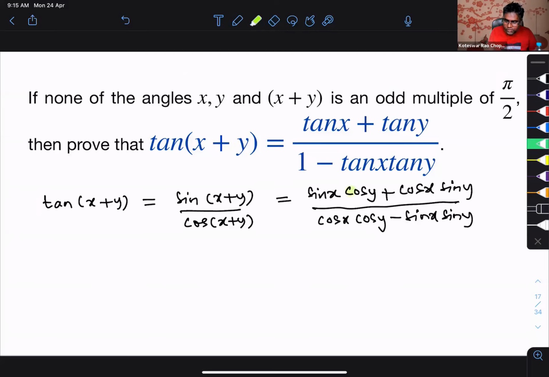And in the denominator, you have 1 plus tan x tan y. There is actually symmetry, okay, guys. If you look at the symmetry, when you have x plus y, in the numerator you have plus, and in the denominator you have minus. Now when you have minus, in the numerator you have minus, and here you have plus. You're taking a difference, and then you are taking a product here.